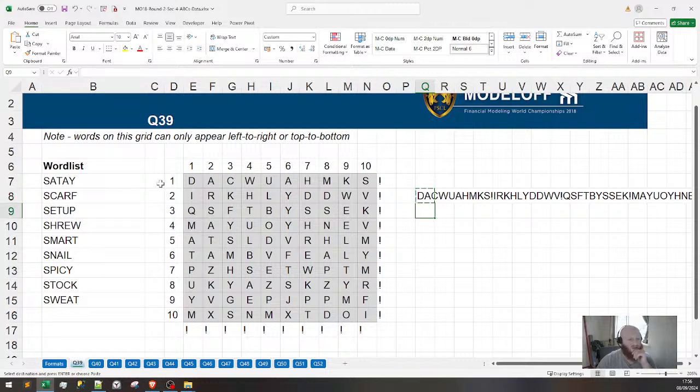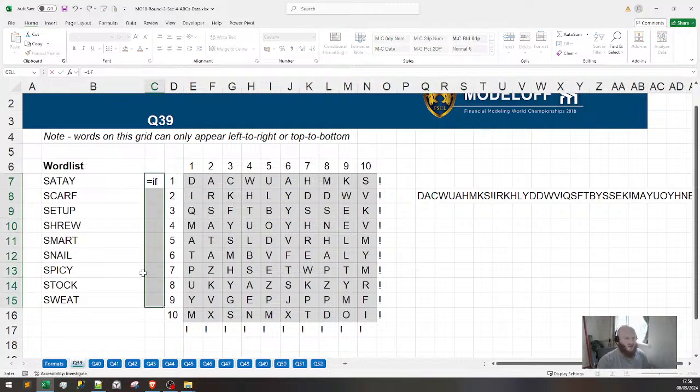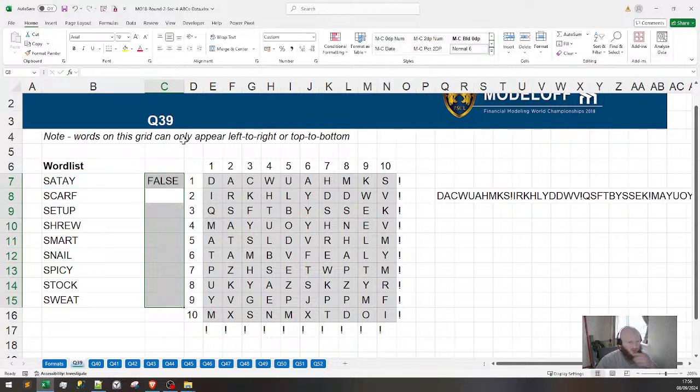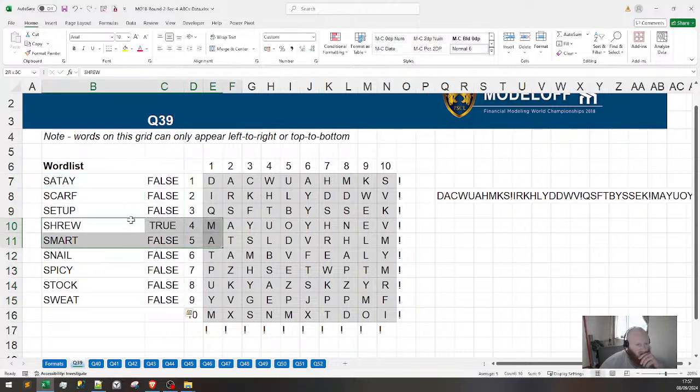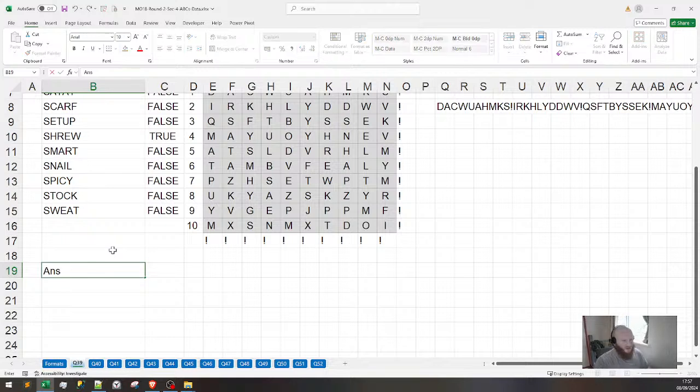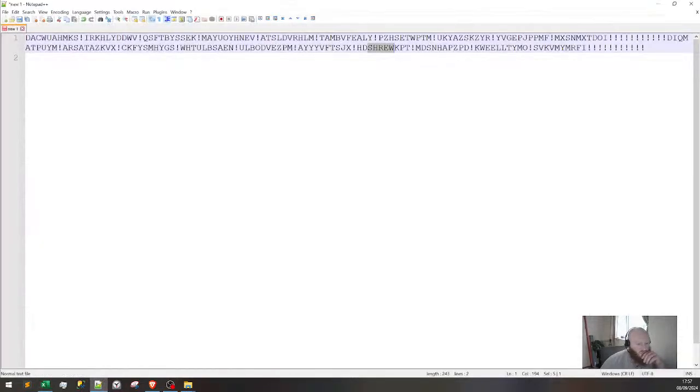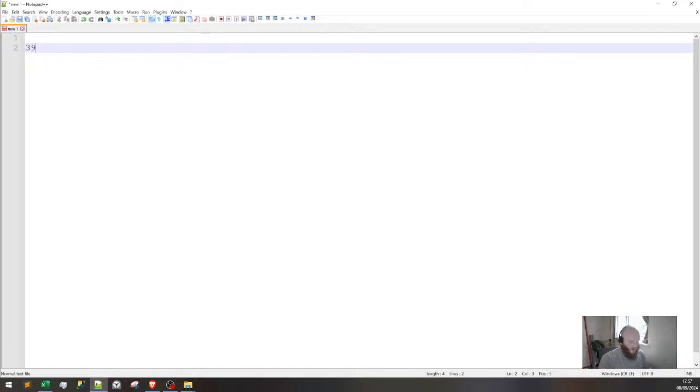But what I'll do instead is I'll stick an equals if, actually instead of just is number, search, open bracket, and then find text here, within text, make this F4, make this an absolute formula. Double close bracket, and we see the only one that shows through is Shrew. So I think Shrew's the answer to that one. I don't know where I put the answer. Answer here. Yeah, Shrew. Oh, actually, what I should stick it here, shouldn't I? Really. 39 Shrew.